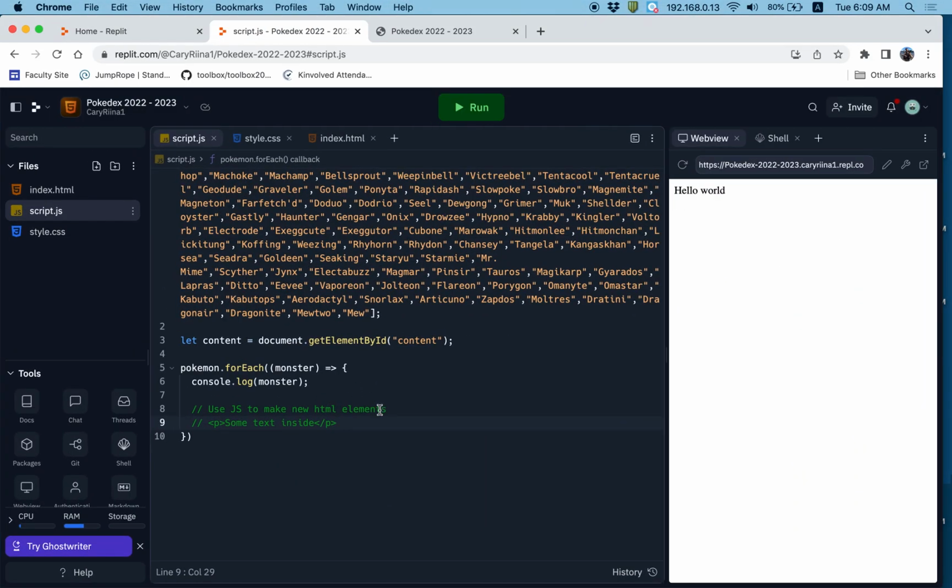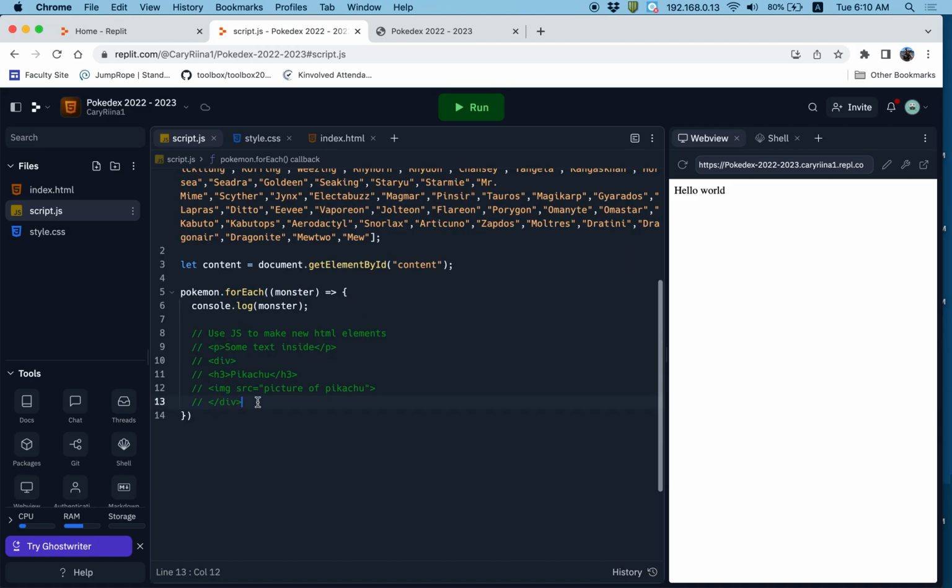So the way I'm imagining it is, if I were to write this in HTML, it would be a div. And inside of the div, it would be an h3 with the Pokemon's name. So I'll just choose Pikachu. And then before I close the div, I would want to put the image with a picture of Pikachu as the source. And then I'd want to close the div.